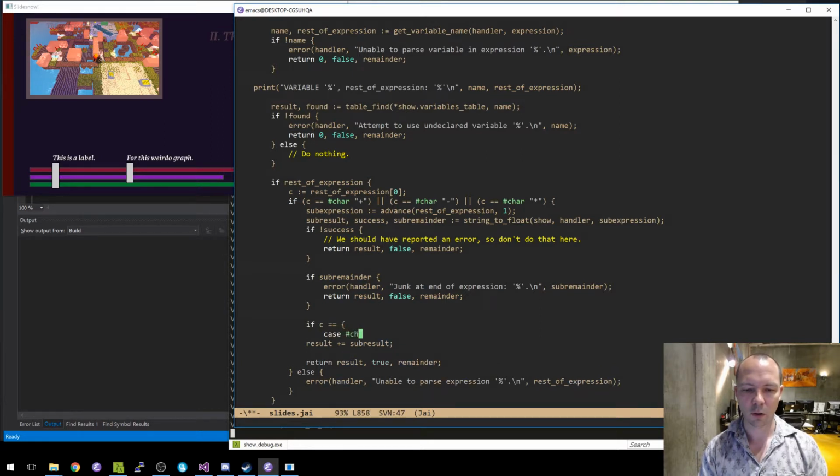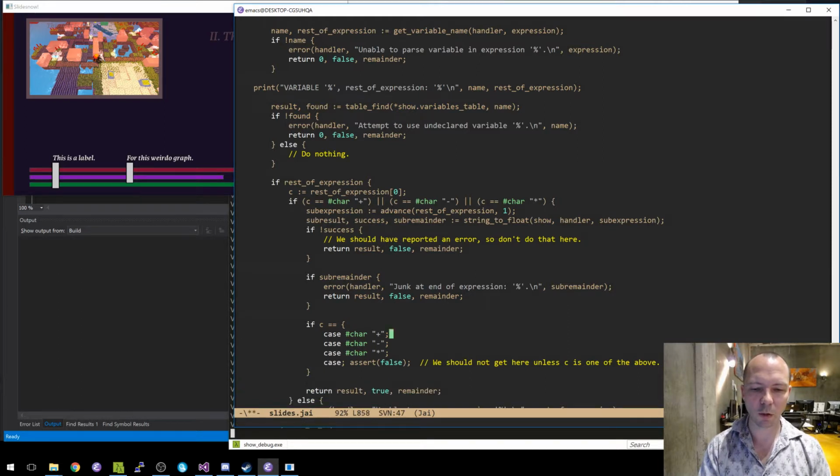Case plus, minus, times, and the default is assert false, we should not get here. C is above.